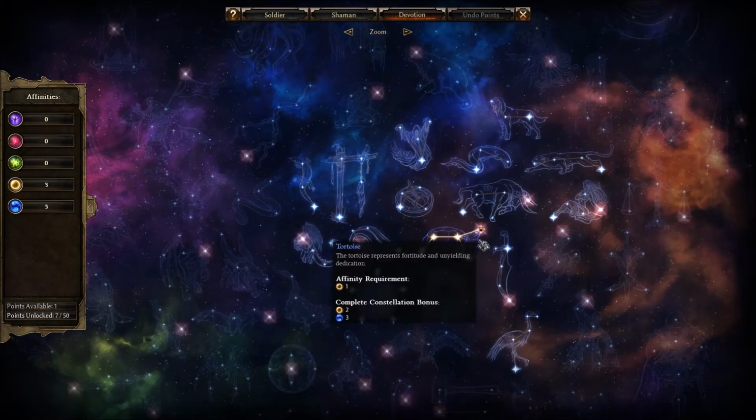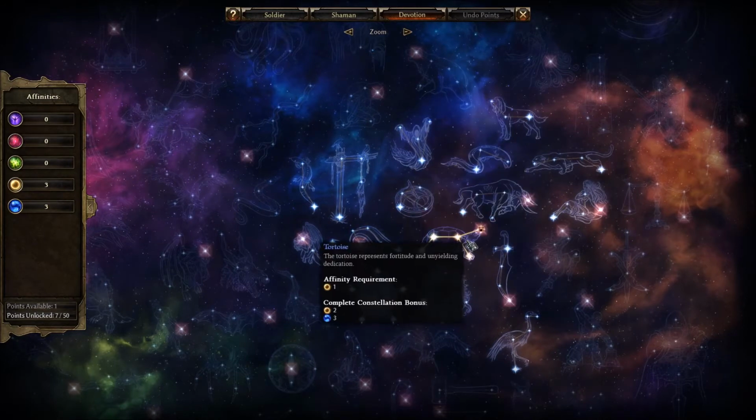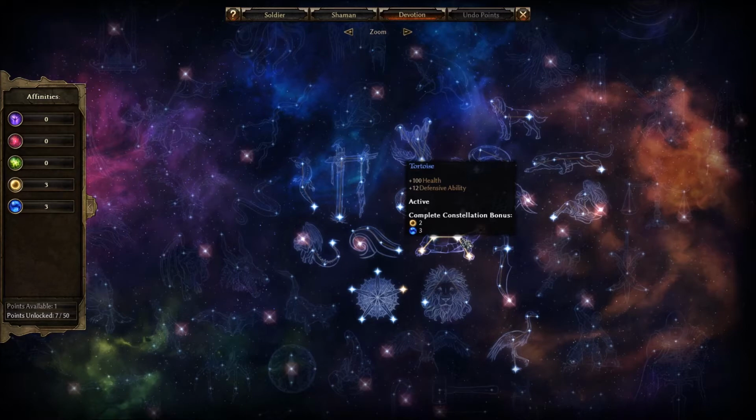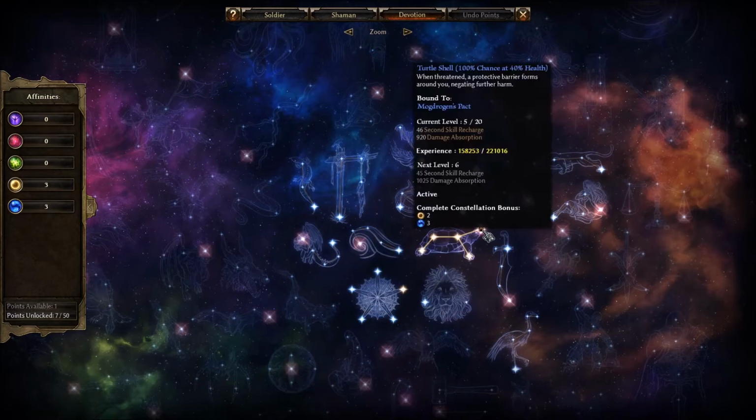This is kind of a neat thing, though, because some constellations, not all, a lot of them are just going to have certain passive bonuses and things like that. So this is somewhat similar to the passive skill tree in Path of Exile. At first it seems a little bit less intimidating, but the idea that you need to balance these affinities and that to get to higher level ones does make it a little bit complicated. But I really like this ability too.